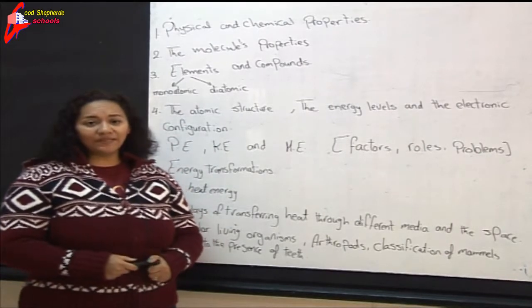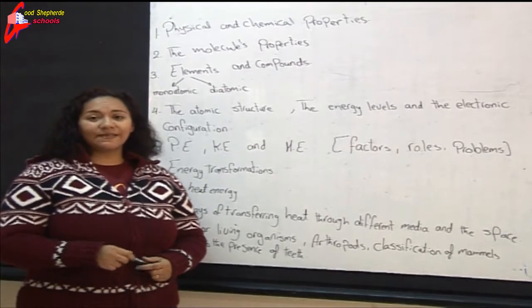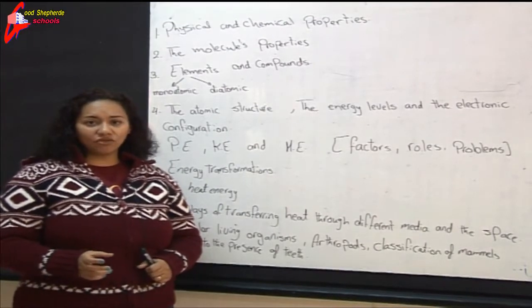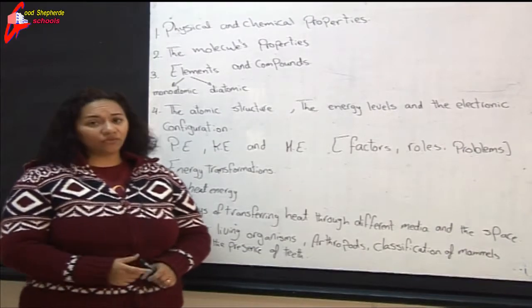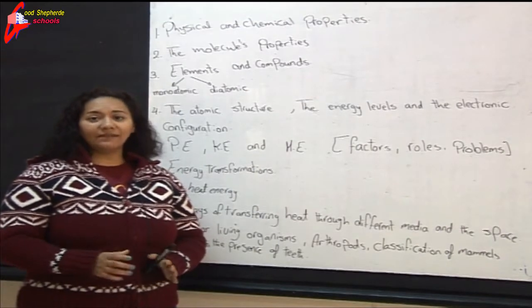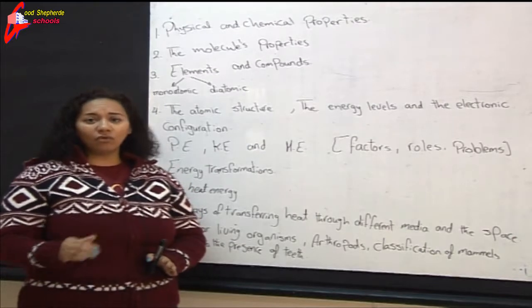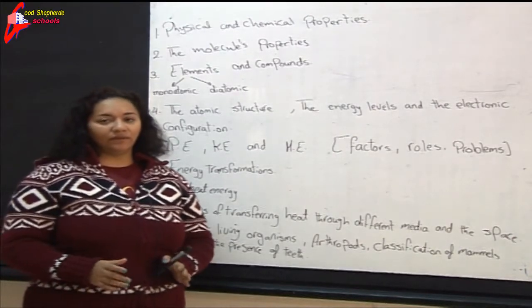The fifth property is the hardness. Some substances are hard at room temperature and can be softened by heating, and some can't be softened by heating. The substances that are hard at room temperature and can be softened by heating are like all metals, of course, except mercury because it is liquid.